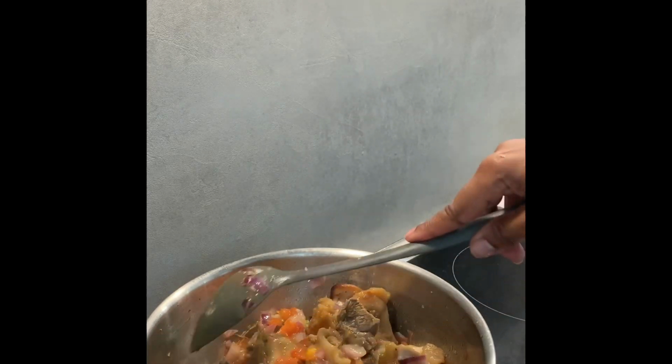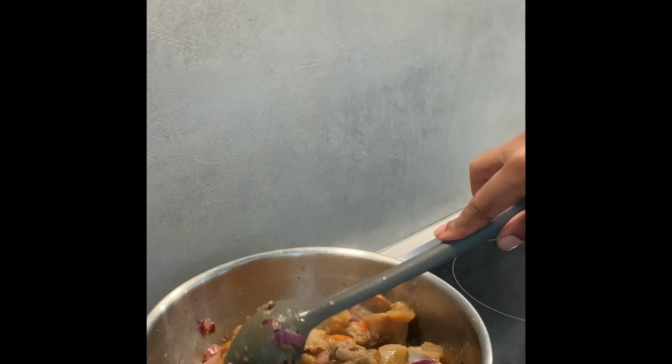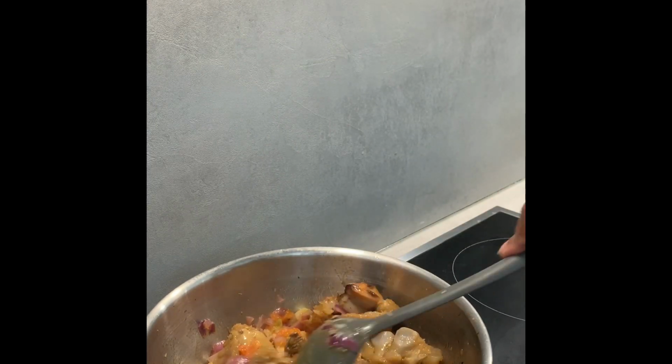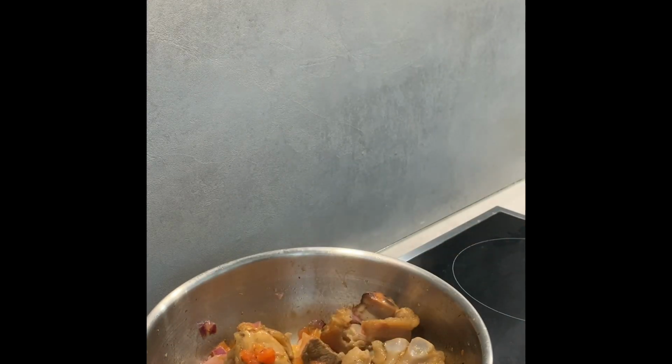And now once this is done, you will let it cook for about 10 minutes, and then our cooking will almost be done. So we'll have to cover that and let it simmer.